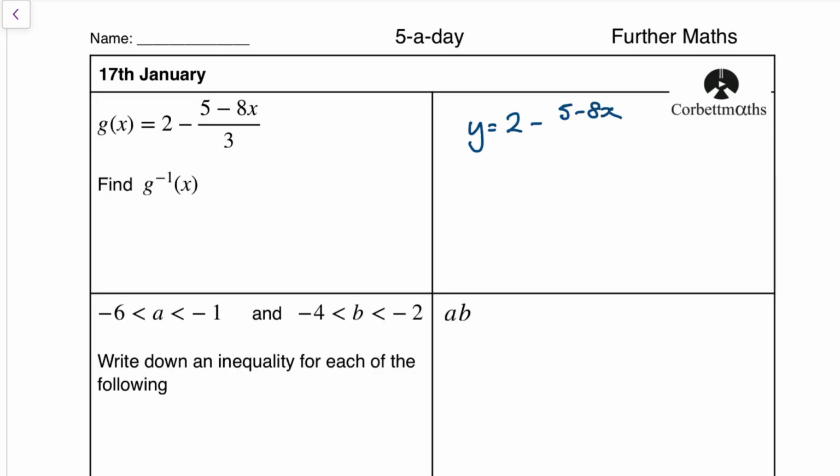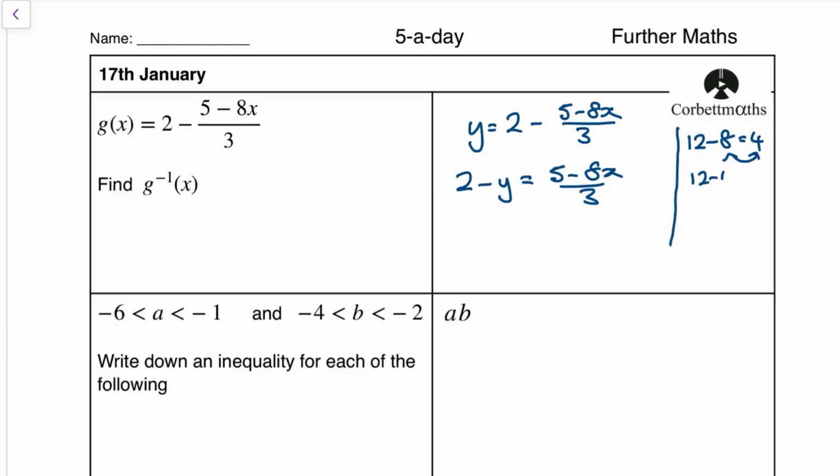So y equals (8 minus 5x) over 3. Then you rearrange it so that it says x equals. Firstly, I'm going to do the reverse trick. It's not a trick, it's just the name I'm giving it. Just to explain what I've done there, because it's quite clever, works easily, and is obviously correct: I've said, for example, 12 minus 8 is 4, so I can just switch these two things around because 12 minus 4 must also be 8. I've done that with the 2 minus, and I've left the 5 minus 8x over 3 on its own.